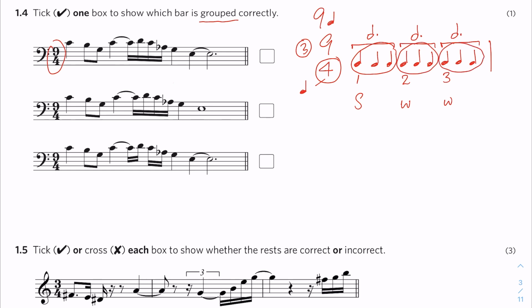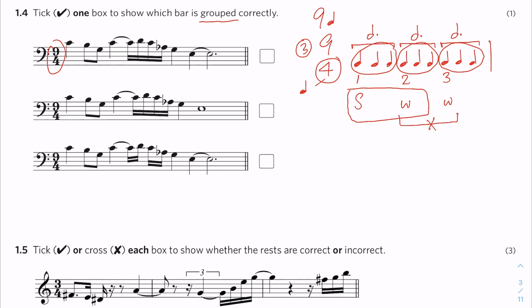This is how I would like to group the notes together. Next, I will also group the notes according to the strength of the note. The rule is I can combine or group together a strong beat followed by a weak beat like this. So I can group beat 1 and 2 together, but I cannot group the weak beat together.